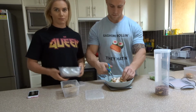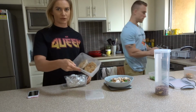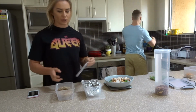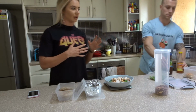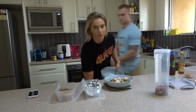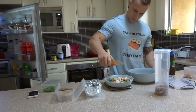So we don't really meal prep, so to speak, but we cook off a lot of stuff. Like Sean's got chicken cooked off, I've got some burgers, the remnants of my potatoes, which Sean ate the rest of. So we're not big on it. I pre-cook a few meals myself. Sean doesn't, he likes all his stuff fresh because he's jazzy. But generally it does save me a bit of time just having a few things pre-cooked.